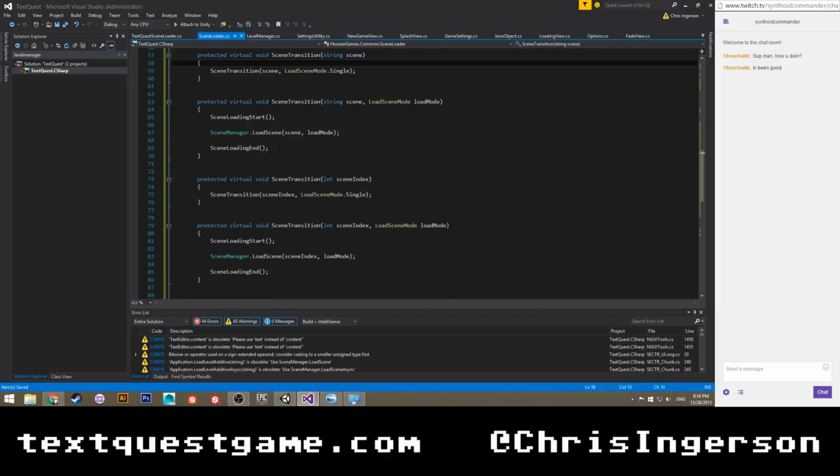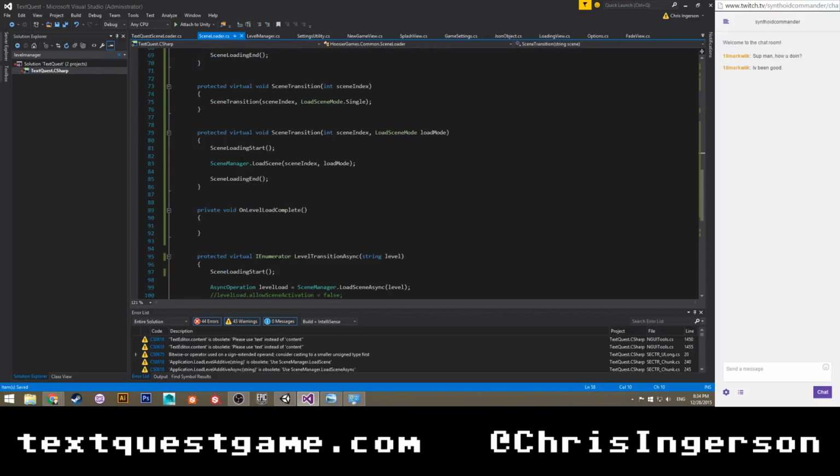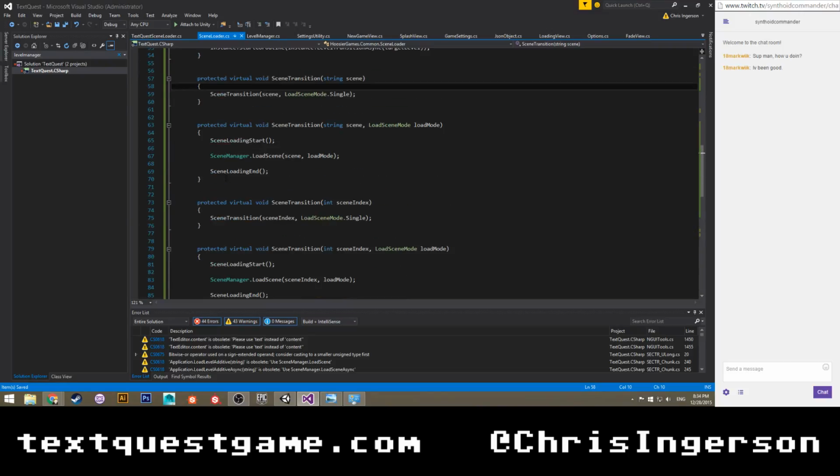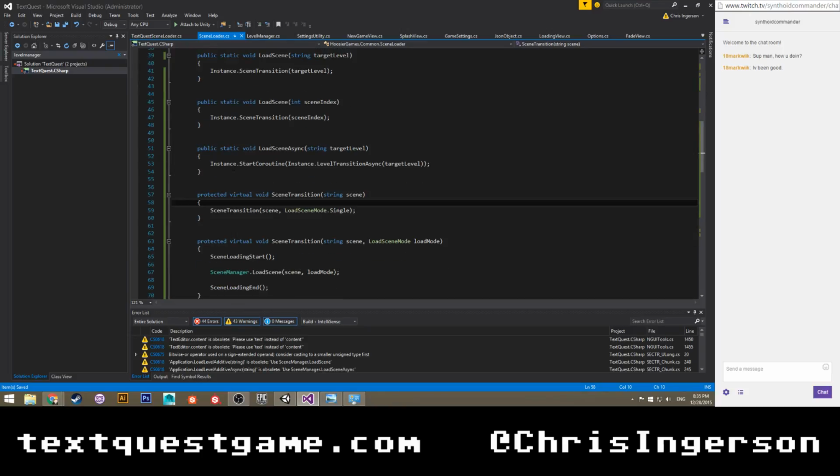So scene transition, blah blah. That all seems right. And now we have to basically do the exact same thing. I don't know if I want to do scene transition async. Yeah, I do.